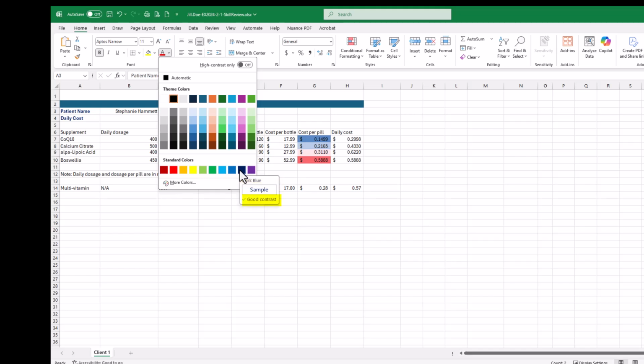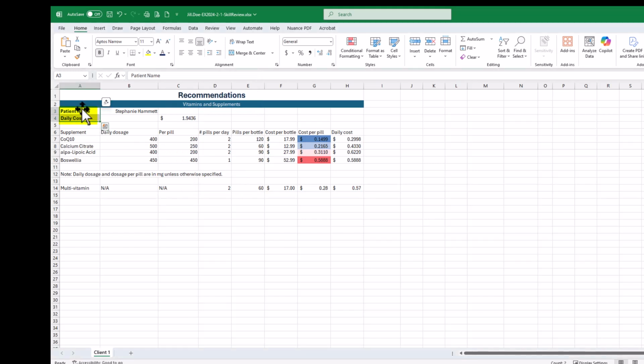And they're even telling me, and I really like this, do you see where it says good contrast? So that makes it more easily readable. It's accessible. So I'm going to be able to read that more easily than when there's not good contrast. Select that. And you can see the color change there. In fact, I'll click away so that you can see the color change.